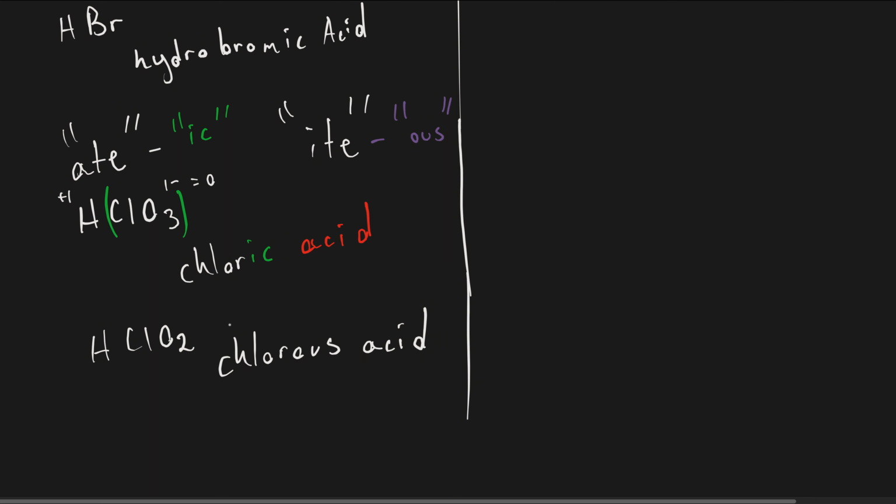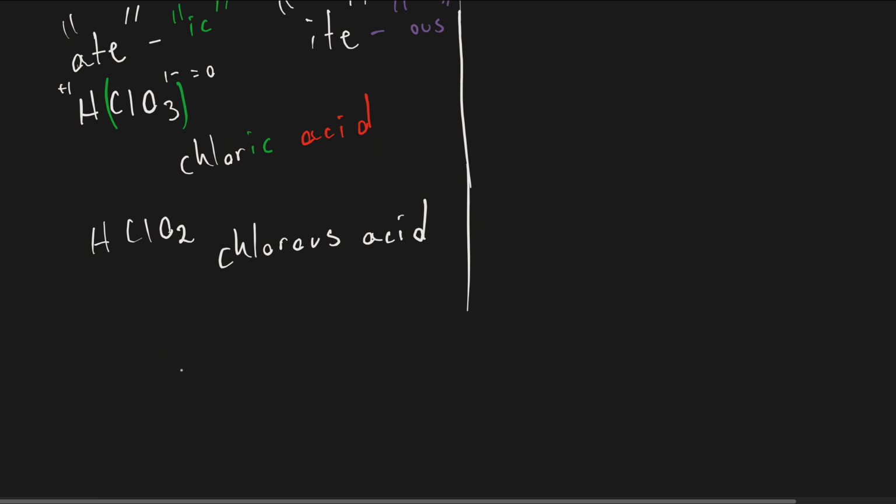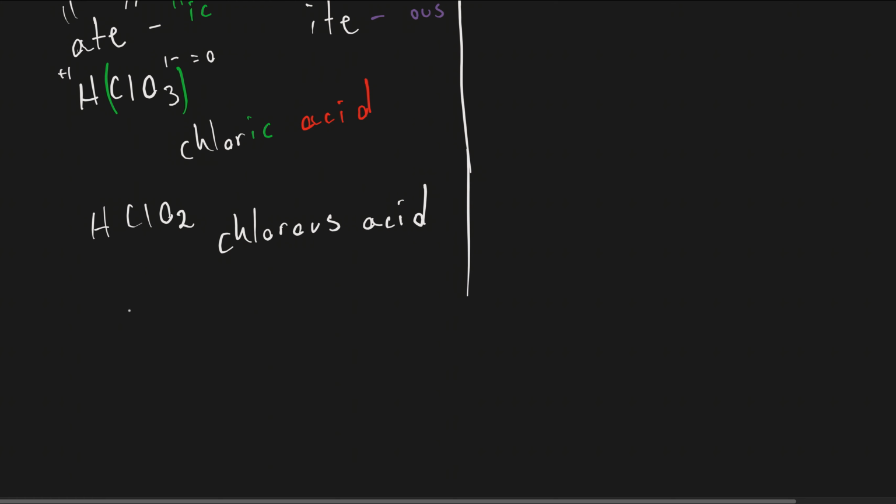Now, let's say we have the same thing with even less oxygen. In this case, hypochlorite used in an acid. We still have the hydrogen, and we have the ClO, hypochlorite. In this case, you would actually use the prefix of this hypochlorite. So it would be known as hypo, chlor for the base name, and since it's still an ite, you would use the ous suffix, so it's hypochlorous acid.